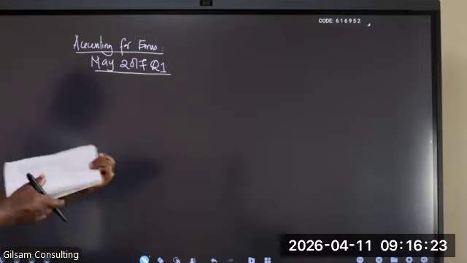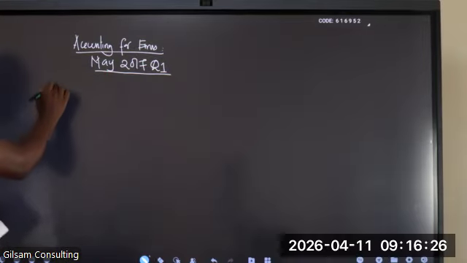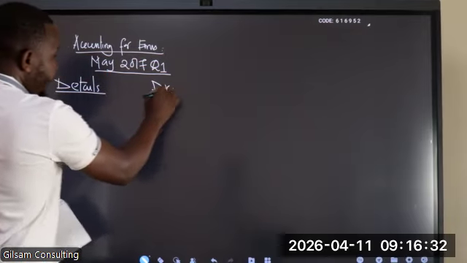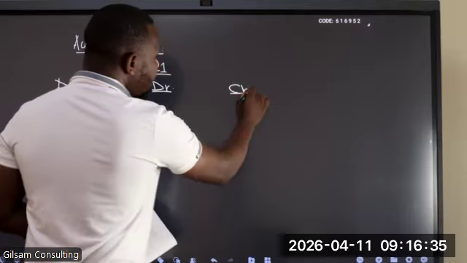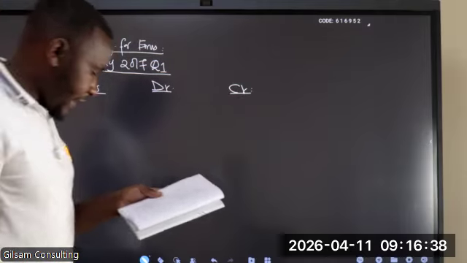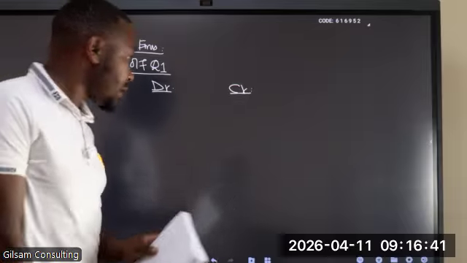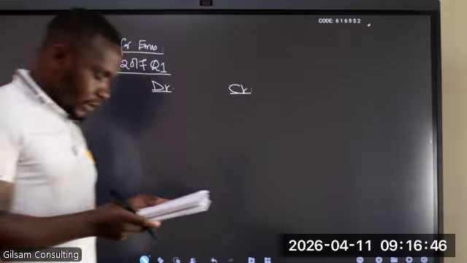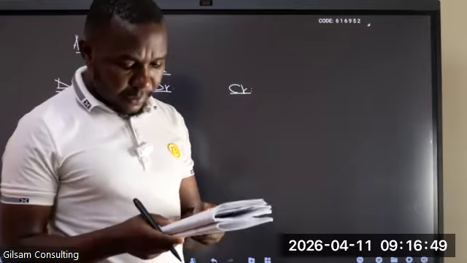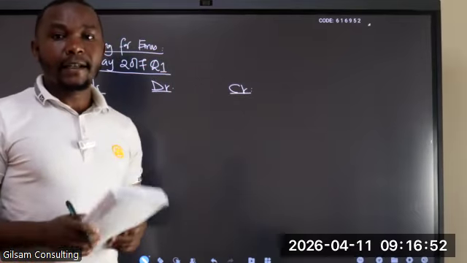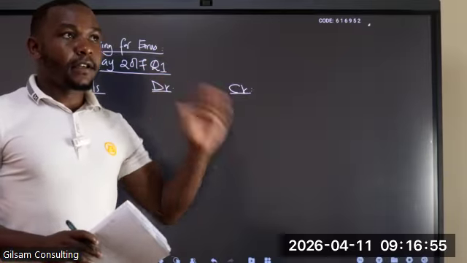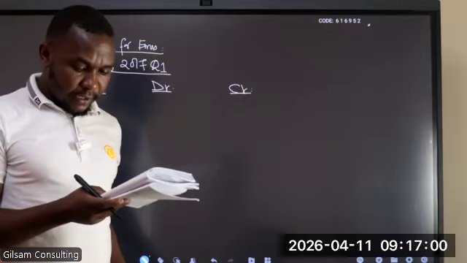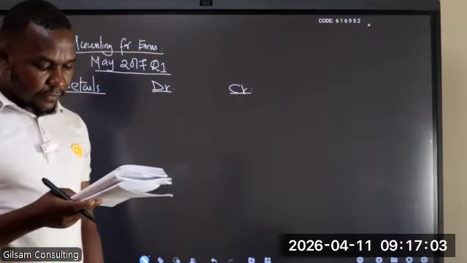So we will have the journals, you write details here, debit and credit. We have been told you don't need to provide the narration. Narration is not required, but you can provide it so that you can know which error this is. Number one, you have been told 375,000 from a debtor was correctly entered in the cash book. So if they have already accounted in the cash book, then we don't need to account again in the cash book, but it was posted to the wrong side of the debtor's account.